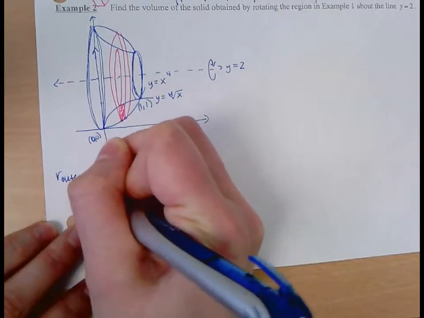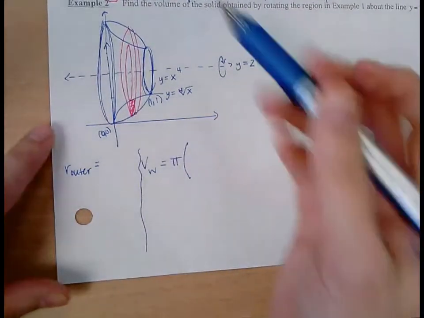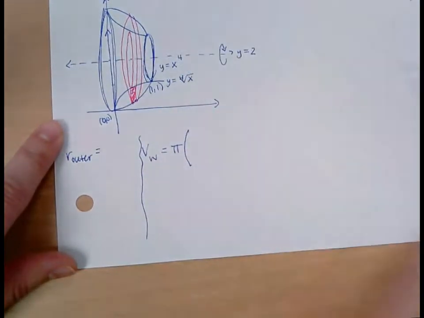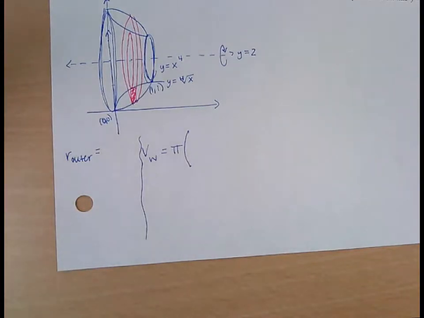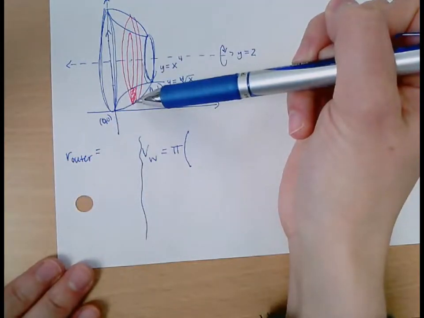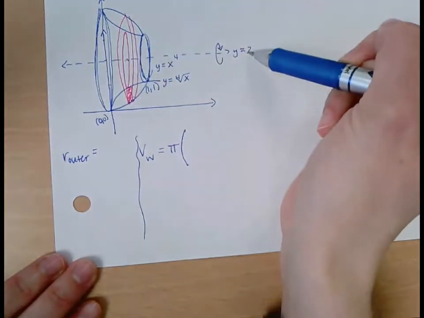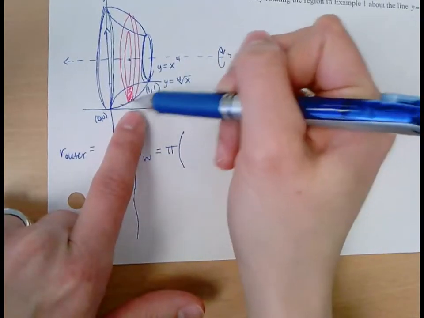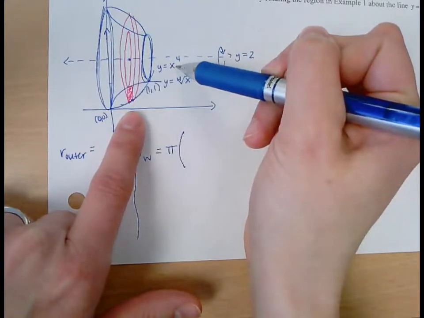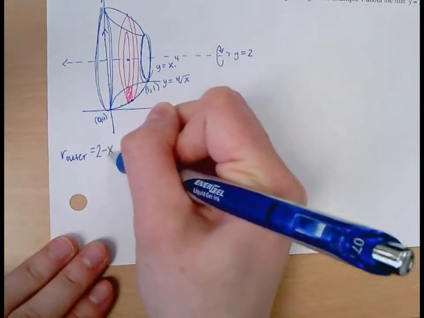Yeah, so I'm going to just do this off to the side here. The outer radius, again, think top curve minus bottom curve. To find a distance or a length, think how you found heights of rectangles: you did top minus bottom when they're vertical, or right minus left if they're horizontal. So in this case, you're extending down to where your original region was, which is below the axis of rotation. So it's from the line 2 down to this bottom curve, which is the curve x to the 4th. So the outer radius, top minus bottom, is 2 minus x to the 4th.